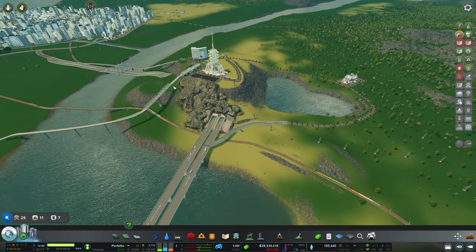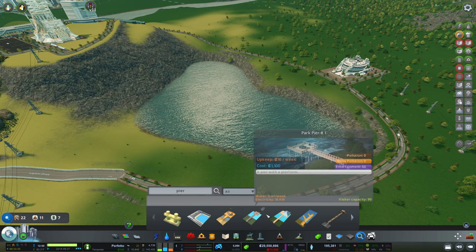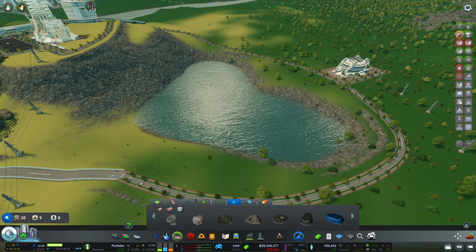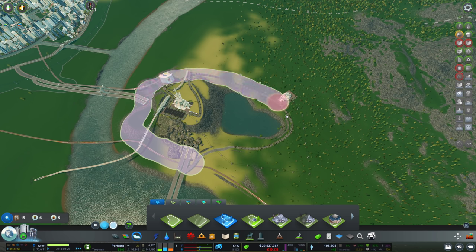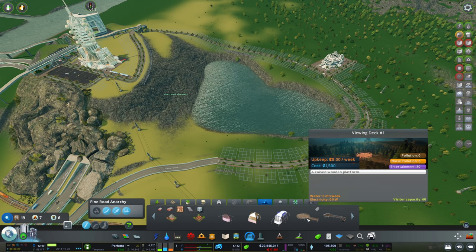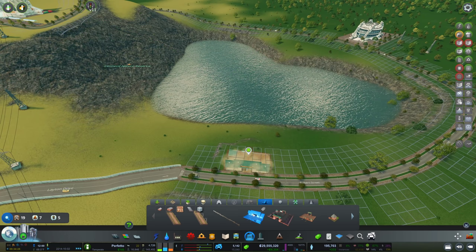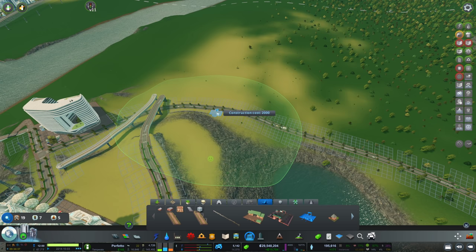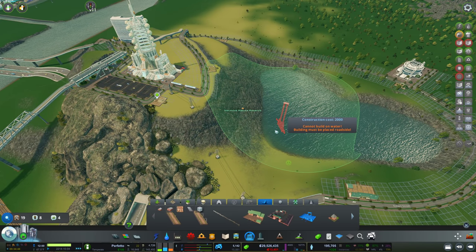I think I'm just gonna cover this entire little area between all the tracks in nature. Then as for the lake, we definitely want some piers here as well — we could go with a park pier, so maybe we make a park structure here. This entire area could belong to a park. We're going to go with a nature reserve park just to spice it up a little bit, and they also have a bunch of nice viewing decks. Let's set up an entrance — the main gate is gonna go right here, then we'll have a couple of side gates.